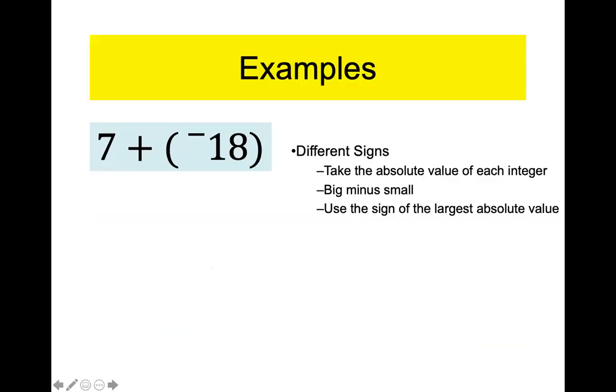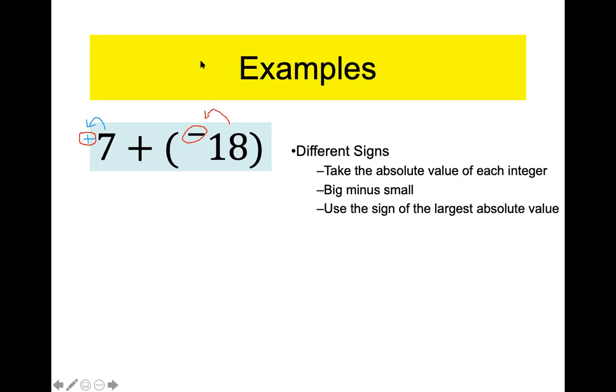All right, so let's look at how different signs work. Same thing as I did with same signs, I'll walk you through the steps. Step number 1, we look to see if we have same or different signs. Notice that here 1 is positive and 1 is negative. You're like, well, where did that plus come from? Remember, if there's no sign, it's automatically positive. We always look to the left to find the sign. So 1's positive, 1's negative.